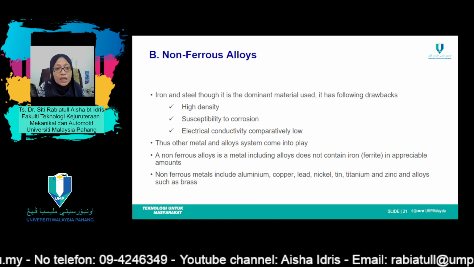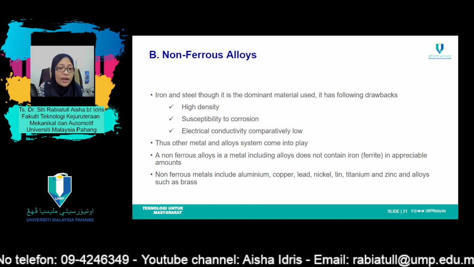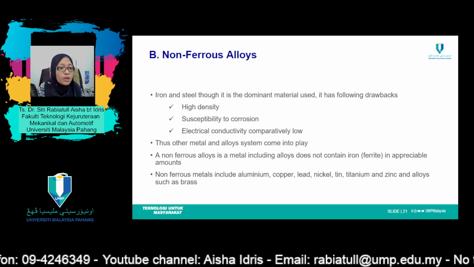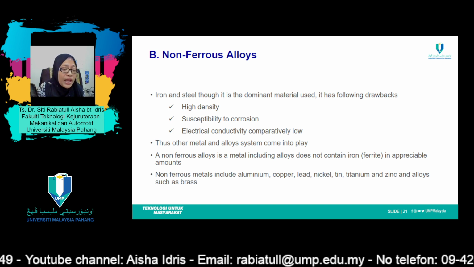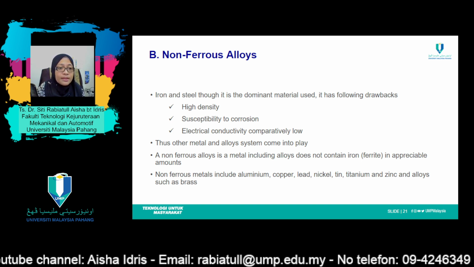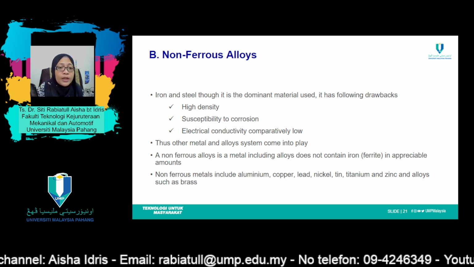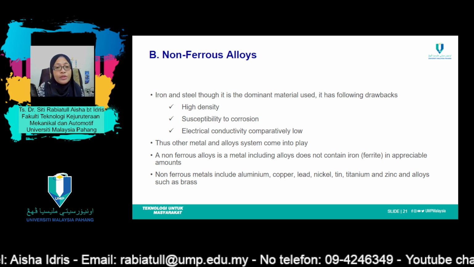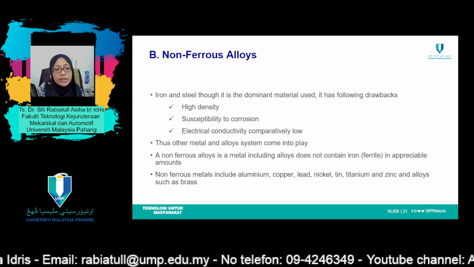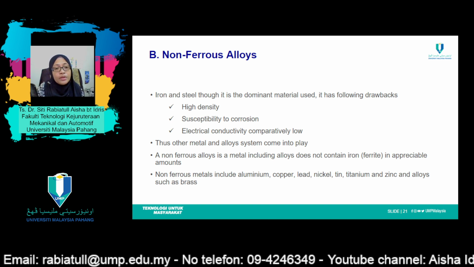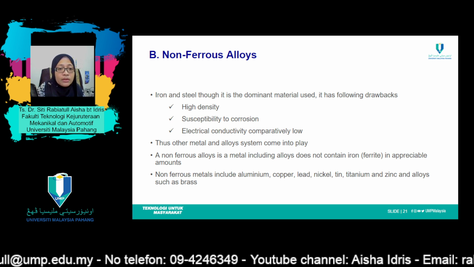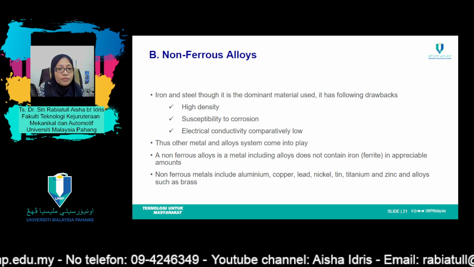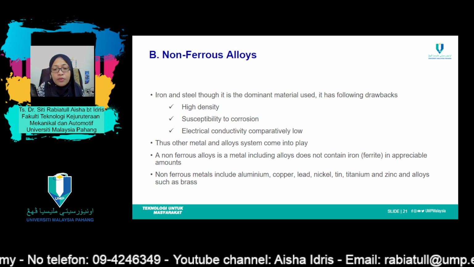Thus, for many applications, it is advantageous or even necessary to use other alloys that have more suitable property combinations. Alloy systems are classified either according to the base metal or according to specific characteristics that a group of alloys can share. So in this topic, we will discuss the following metal and alloy systems, which include copper, aluminium, magnesium, and titanium alloys, and also the refractory metals, I think, for this section.